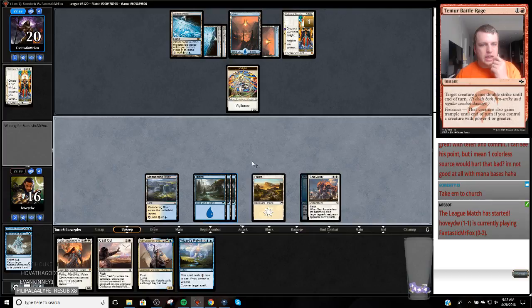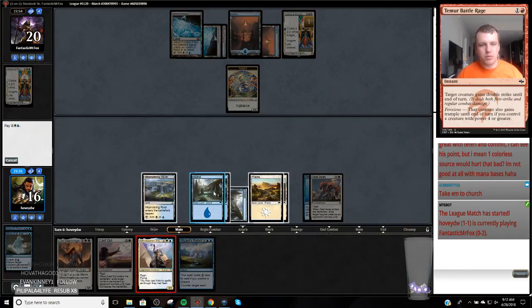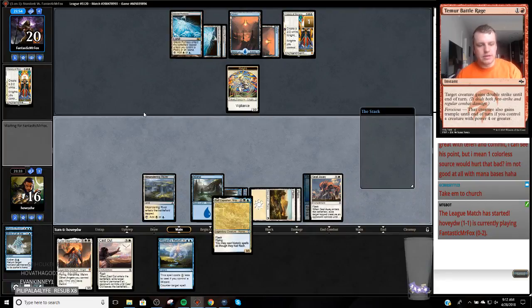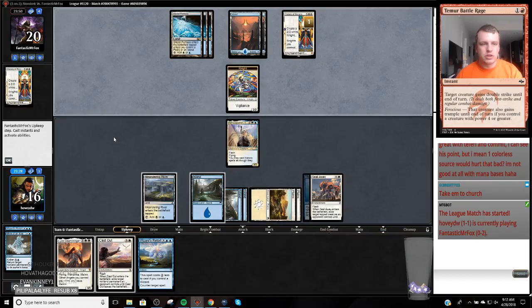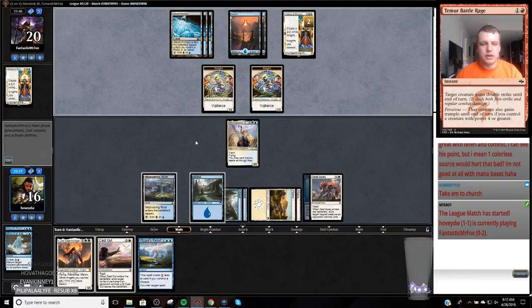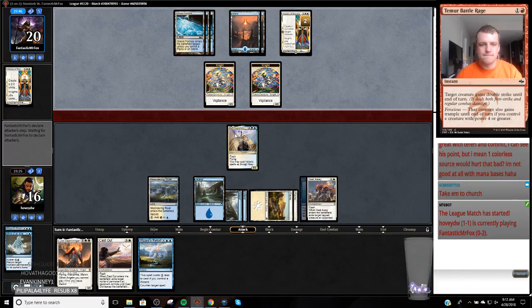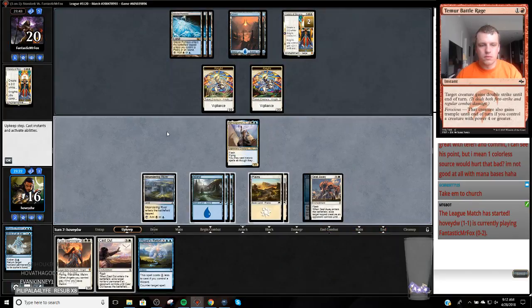If I draw a land, I might get Raff into play. Yeah, because I'm assuming that in this matchup, working at instant speed is going to be pretty big. And this gets Raff in play with a counterspell behind it, which is just going to make my deck function at a much more efficient rate. I can block one of these if I need to. That's kind of unfortunate. I would like to land there.